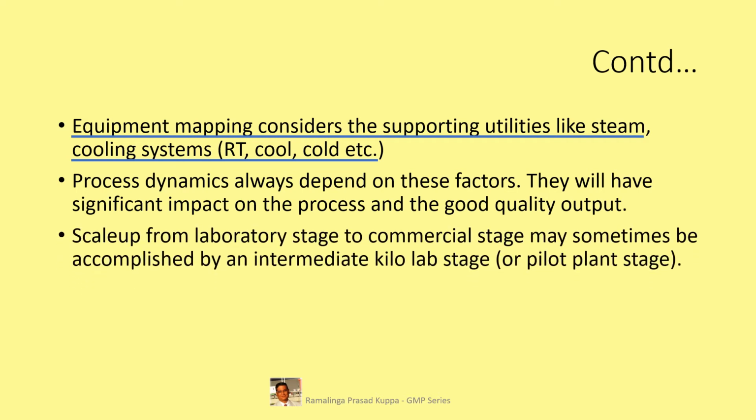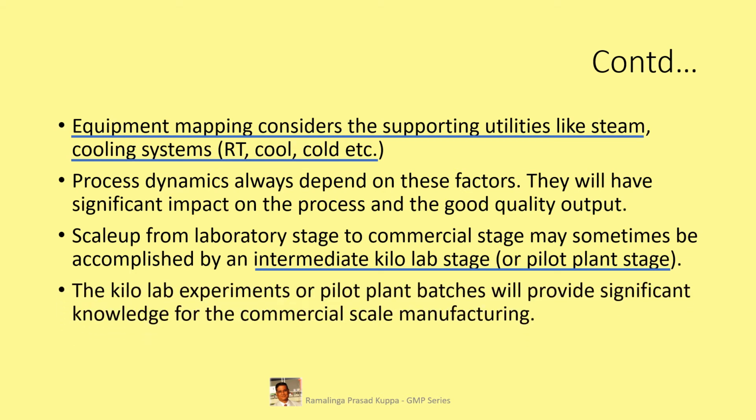Scale up from laboratory stage to commercial stage may sometimes be accomplished by an intermediate kilo lab stage or pilot plant stage. Sometimes it may be necessary to take an intermediate kilo lab scale, which can also be done by a pilot plant scale. The kilo lab experiments or pilot plant batches will provide significant knowledge for the commercial scale manufacturing. The data from these studies would support the higher volumes significantly.